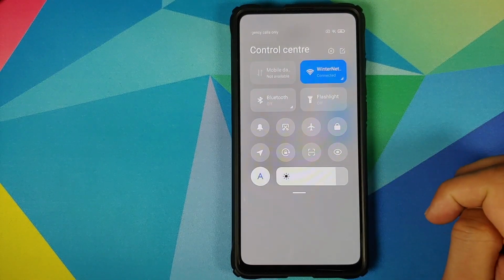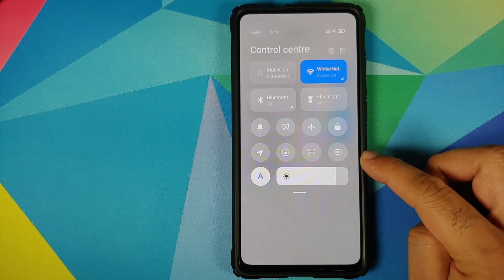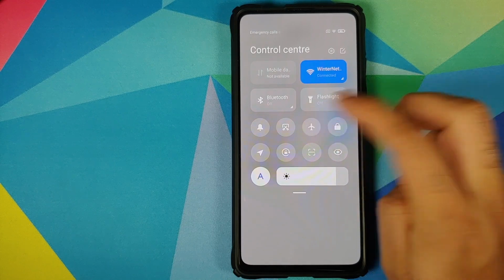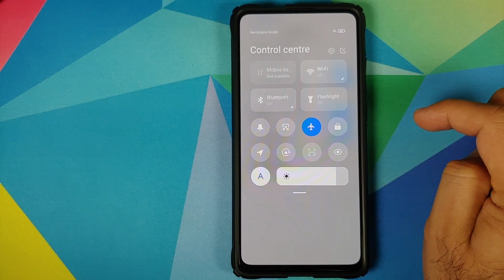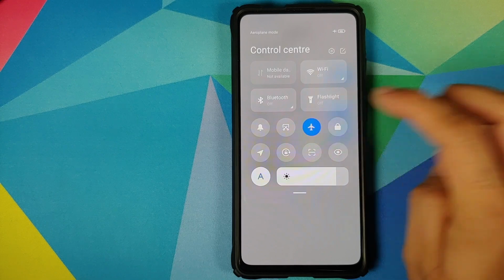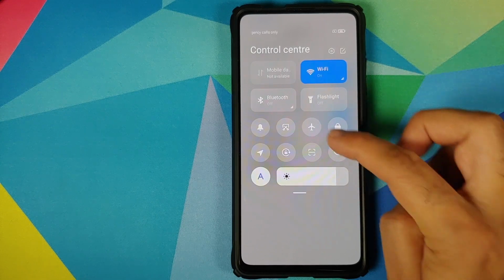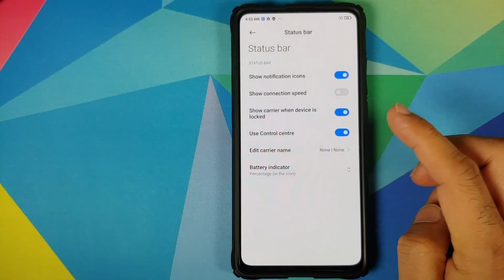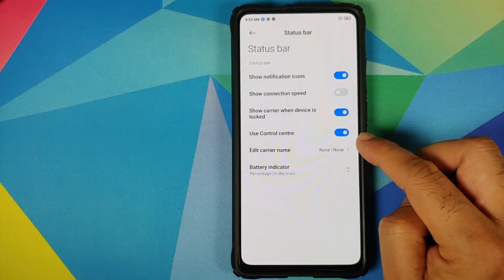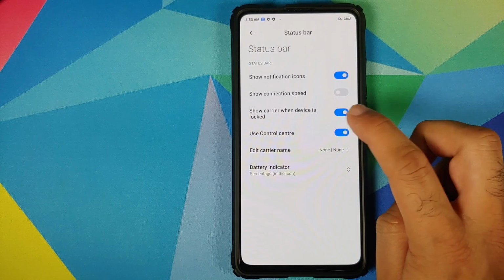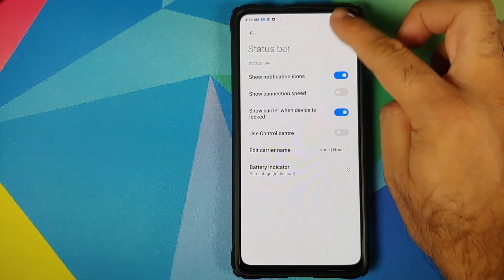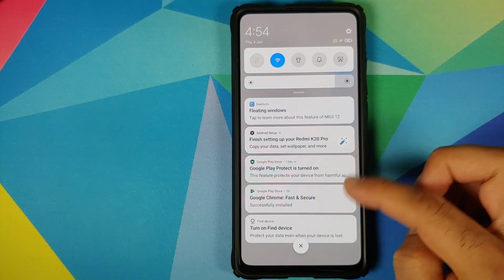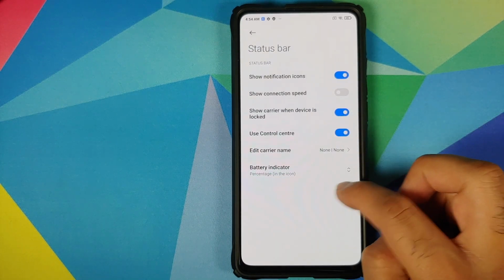Now, once you're in control center, you do have the animated icons in the control center. So if I put my phone into airplane mode, there it is. You can see the airplane just took off and came back real quick, and again there is the animation working absolutely fine. Now in case you do not like your iOS cloned control center, you can always disable it, and in that case you will have the old school or MIUI 11 notification style back.